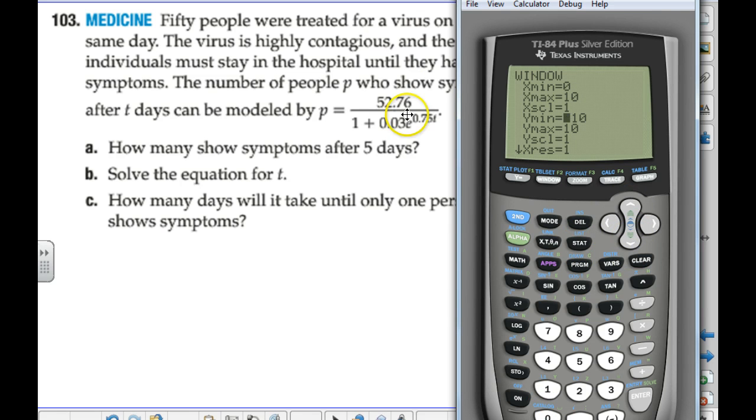Does anybody remember anything about these equations last year? Listen to this question. Do you remember doing questions where the number of fish in a lake approached a certain amount and then the environment would only support so many, so it started to level off? Okay, kind of remember those? That's the idea here, but I think this one doesn't actually grow the number of people, but it's this number on top that is usually the max, not always.